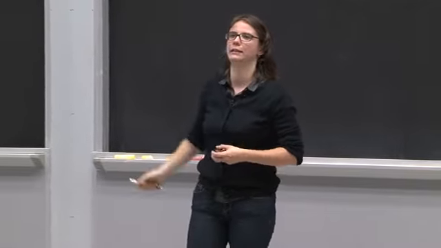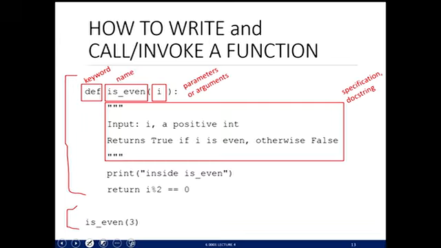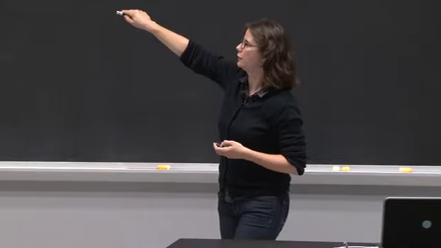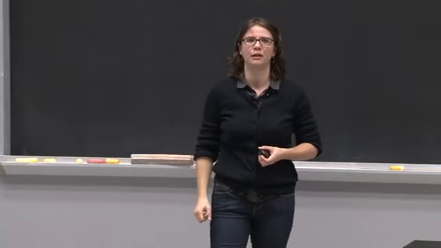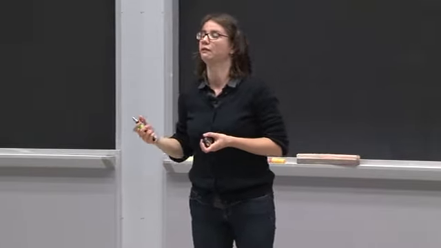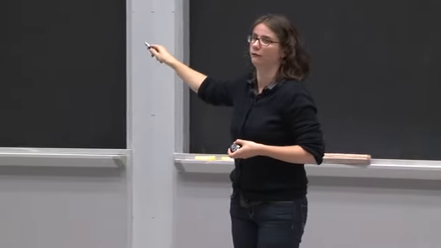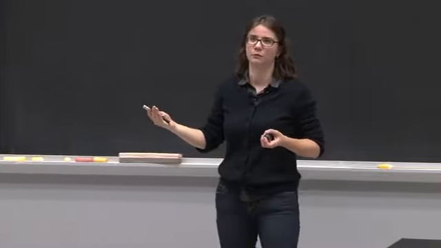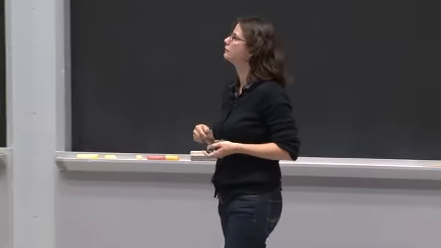After this, everything that's going to be part of the function is going to be indented. The next part is going to be the doc string, or the specification. This is how we achieve abstraction using functions. The specification or doc string starts with triple quotes and ends with triple quotes. You can think about this as a multi-line comment. It's just text that's going to be visible to whoever uses the function, and it should tell them the following things. What are the inputs to the function? What is the function supposed to do, generally? And what is the function going to give back to whoever called it?